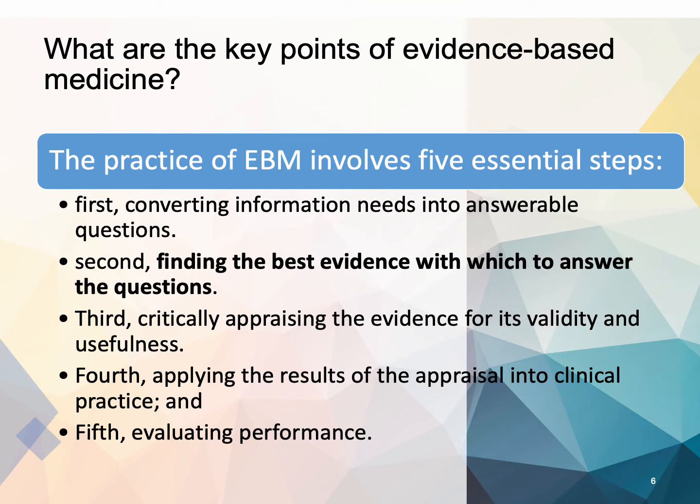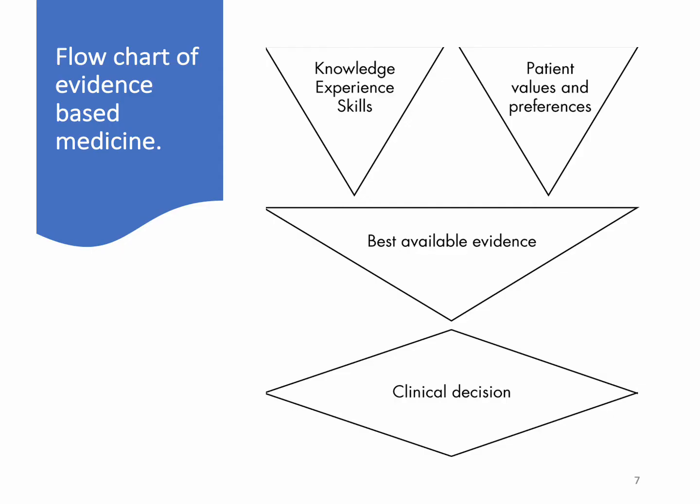So, what are the key points of evidence-based medicine? The practice of EBM involves 5 essential steps. First, converting information need into answerable questions. Second, finding the best evidence with which to answer the questions. Third, critically appraising the evidence for its validity and usefulness. Fourth, applying the result of the appraisal into clinical practice, and finally evaluating the performance.